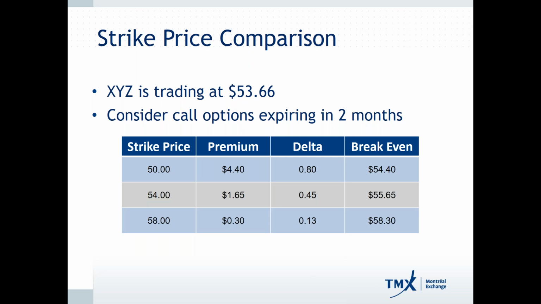The reason why I don't like to teach it that way is because there's a reason an option has a certain value: you have the right to exercise it, and it builds intrinsic value, which is the meat on the bone value that makes investors cash. And so what we have is a strike price of 50, which, if we bought this contract, gives us the right to exercise and buy the physical shares at 50, even though the stock's at 53.66, right? So where's the stock trading? 53.66. A $50 strike gives us the right to buy it at 50.